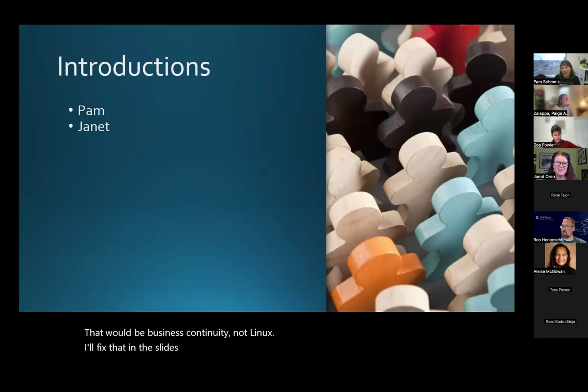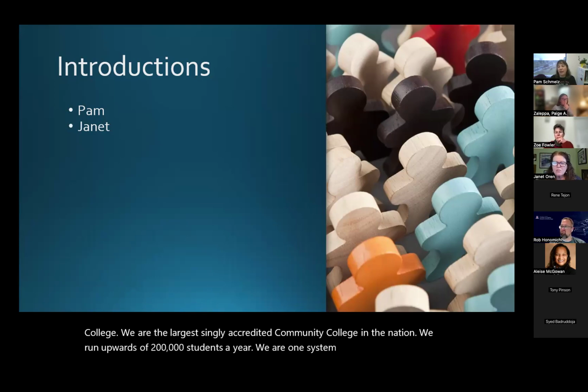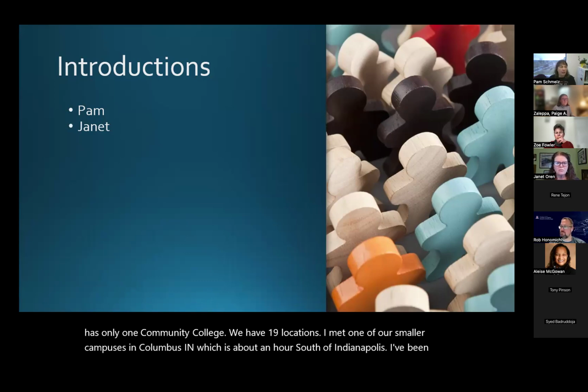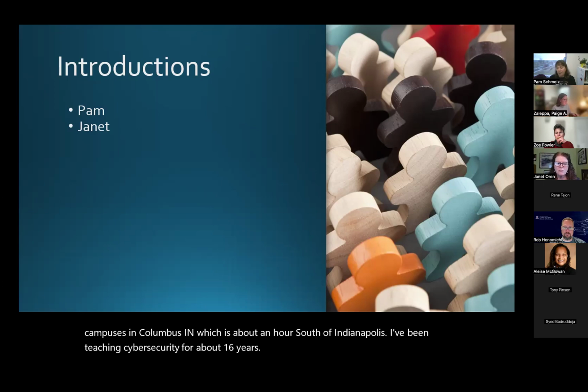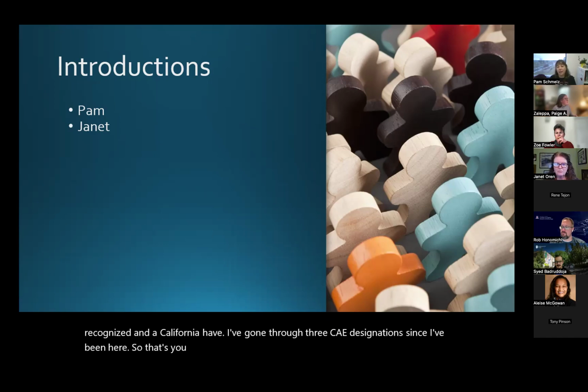So my name is Pam Schmelz. I'm with Ivy Tech Community College. We are the largest singly accredited community college in the nation. We run upwards of 200,000 students a year. We are one system, so the state of Indiana has only one community college. We have 19 locations. I'm at one of our smaller campuses in Columbus, Indiana, about an hour south of Indianapolis. I've been teaching cybersecurity for about 16 years. I started the cybersecurity program here at Ivy Tech, and now we're nationally recognized. I've gone through 3 CAE designations since I've been here, so that's exciting.